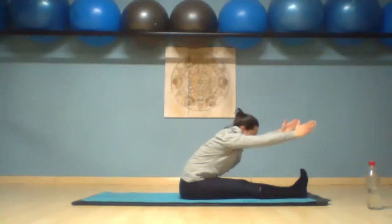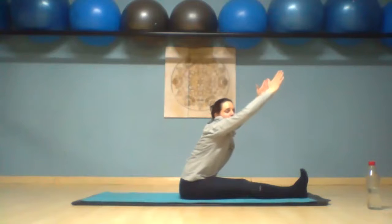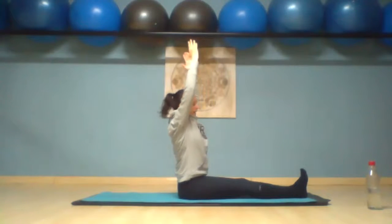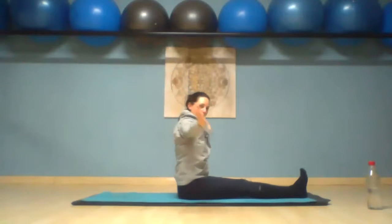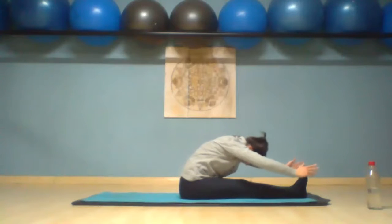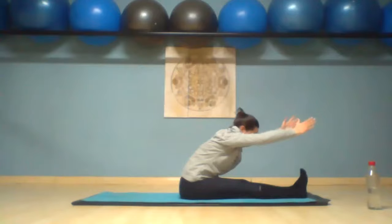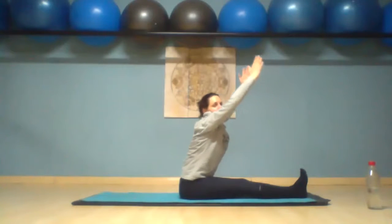Stick your chest through the arms so you feel those back muscles work. And then you're going to come all the way up. Inhale. Exhale. You're going to circle the arm around as you reach forward. Holding it there. Inhale. On an exhale, start pressing the thumbs back, chest through the arms. And then all the way up.